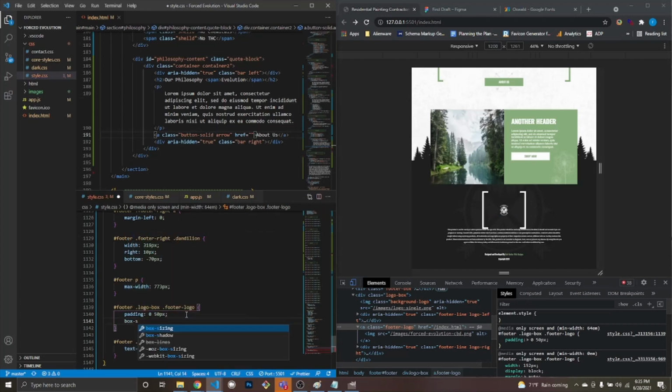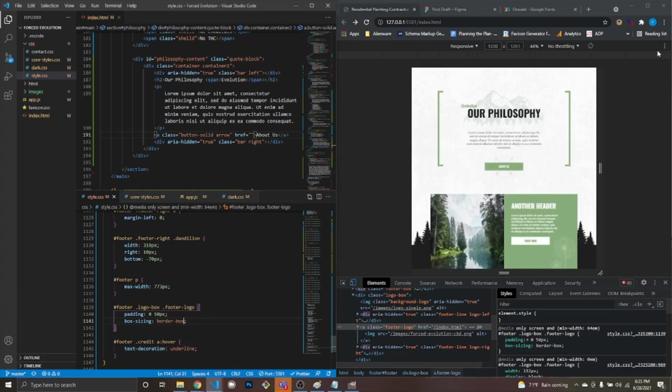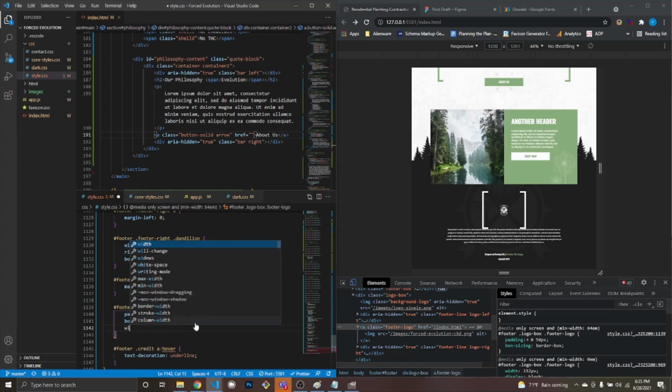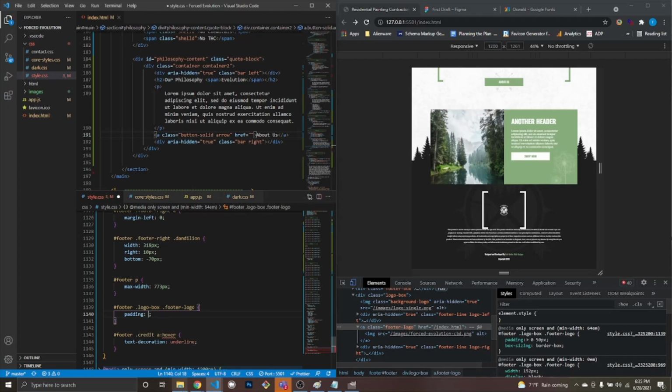Box sizing, border box. That doesn't do it. Let's just forget this now. Let's just get the hover state going, and then I'll figure that out.